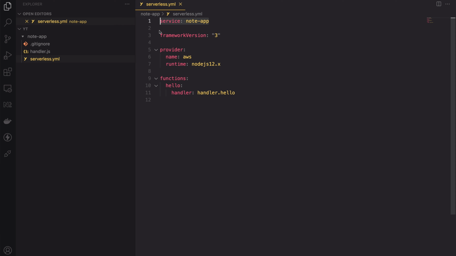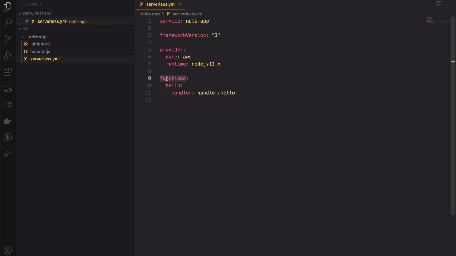The service field is the name of your service, which is used as a prefix for your resources on the cloud provider. Then there is a specification of the framework version. Then the provider specifies the cloud provider you will be deploying to and its specific configuration options. In this case, we're using AWS as the provider and specifying that our runtime environment is Node.js 12.x.